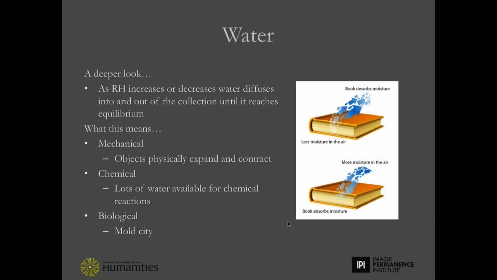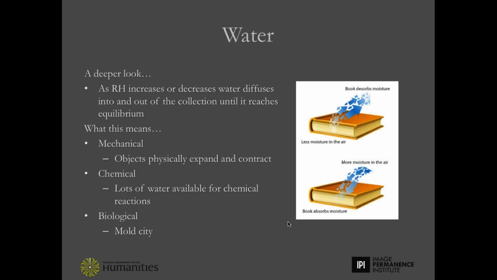High temperature in an acidic environment catalyzes hydrolysis. This is a chemical reaction that's the major cause of deterioration in organic materials. Hydrolysis is a chemical reaction that includes water, and it results in the formation of one or more new substances. So if the relative humidity is elevated, that means there's just more water available for this reaction to happen. The reaction is accelerated in the presence of acid, and the acid can come from anywhere.